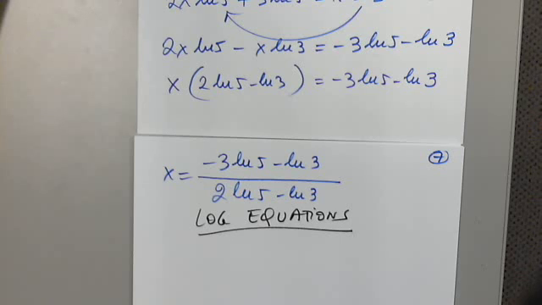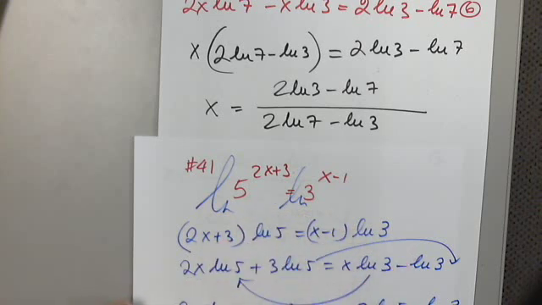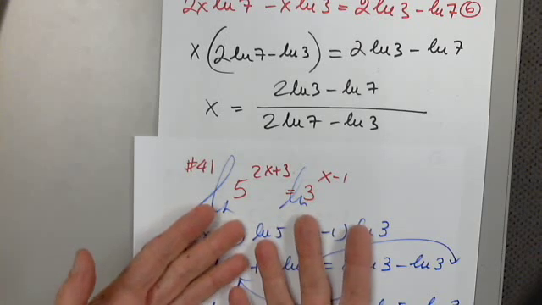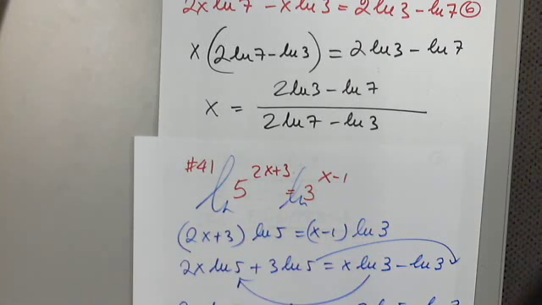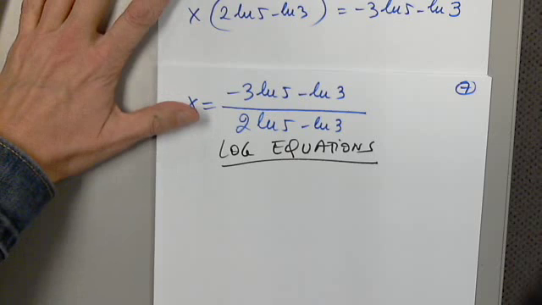Question. When we solved rational equations, did we state restrictions? Yes, we did, because the denominator could not be 0. Awesome. When we solved exponential equations, did we state any restrictions? No. Why? Because the exponential function is defined on all your numbers, no restrictions. Well, log is not defined everywhere.